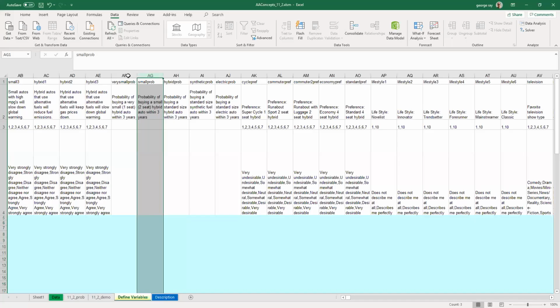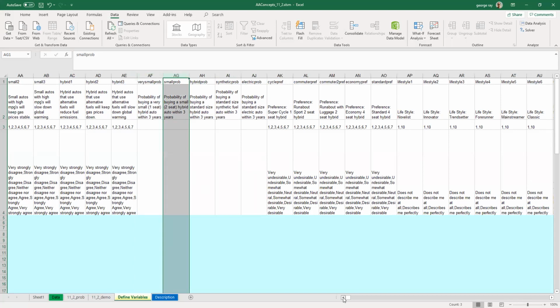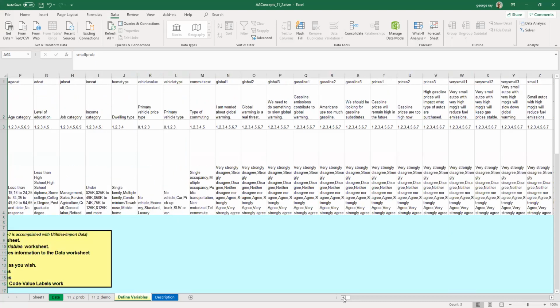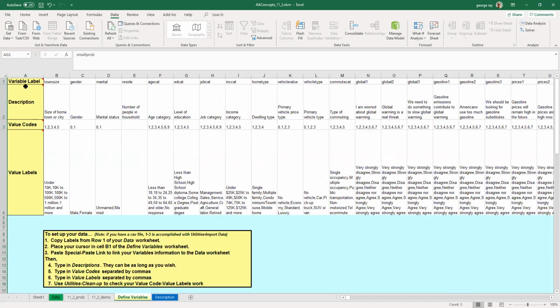Okay, so again, I'm going to do very small probability, which in defined variables is in column AF. You're going to do a small probability right next door to it. And in defined variables, that's column AG. But if you look, let me scroll all the way over. The first column in our defined variables is where we have the headings for each one of the rows.